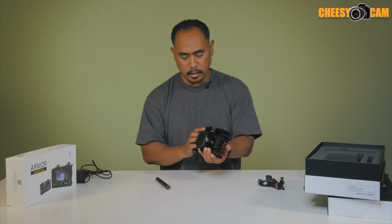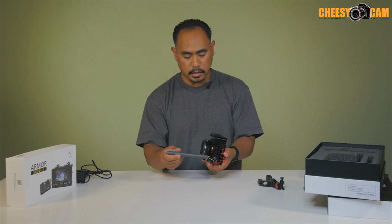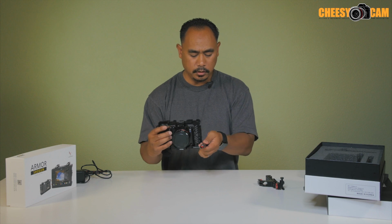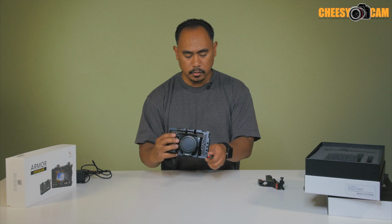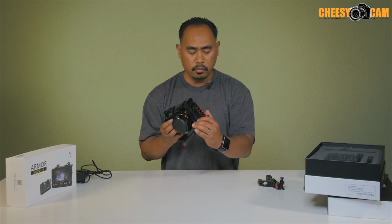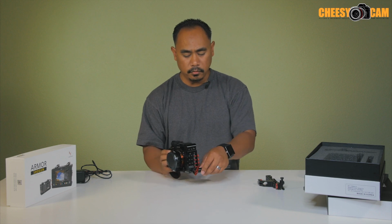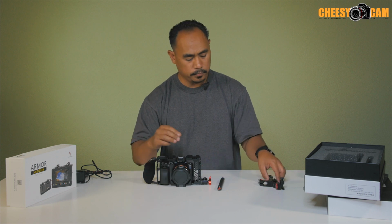The next thing we're going to take a look at is this 15 millimeter rod here. Now this can attach here on the side. And once you have it attached here on the side, this little swivel here can articulate. And so if you attach it down here, you can attach, say, a follow focus. Or if we swing this back, this is probably where we're going to attach our power supply. And I'll show you that once we have it set up. The rod can also attach to the top handle. Let me show you what that looks like.